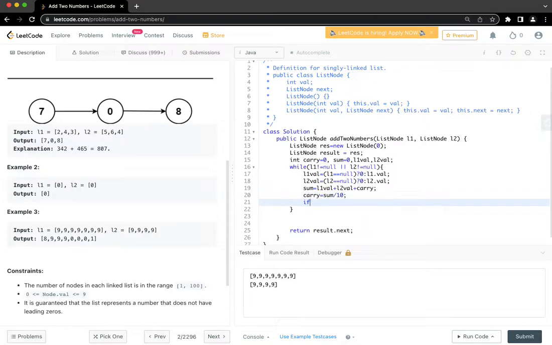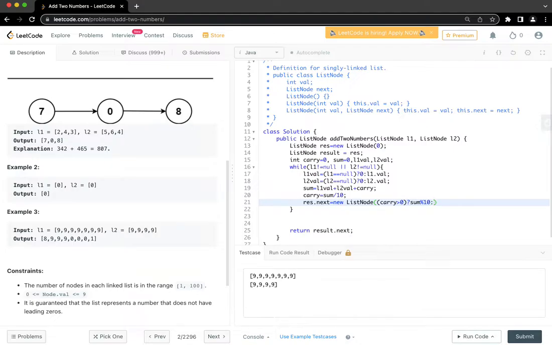And I think what we can do, rather than writing another if condition, we can just add it like this: new list node. We are checking here if carry is greater than 0, then that means we need the modulus of sum in the node value.